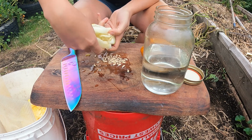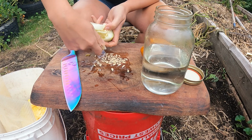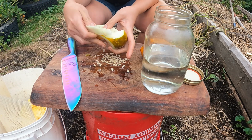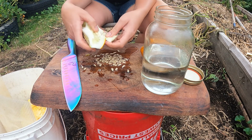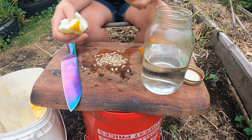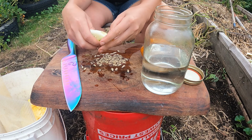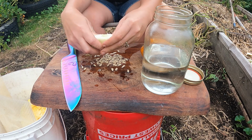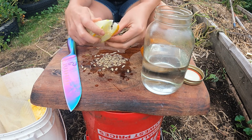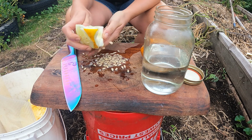And you see all them seeds that we have saved from the knife. There are a couple flat ones in there, but that's okay. You're gonna have that. You just have to go through them after they dry out. You are better off using a paper plate or even what is that? Paper towel, there we are, to save your seeds.